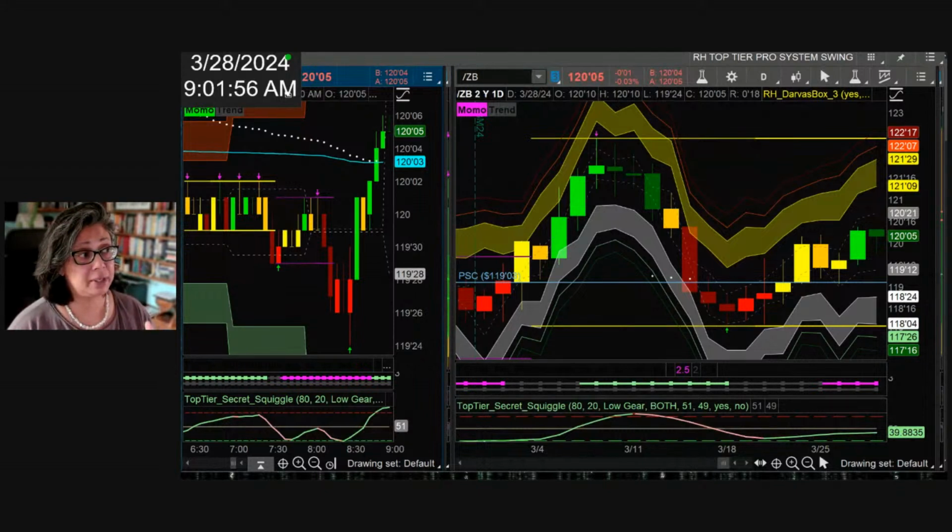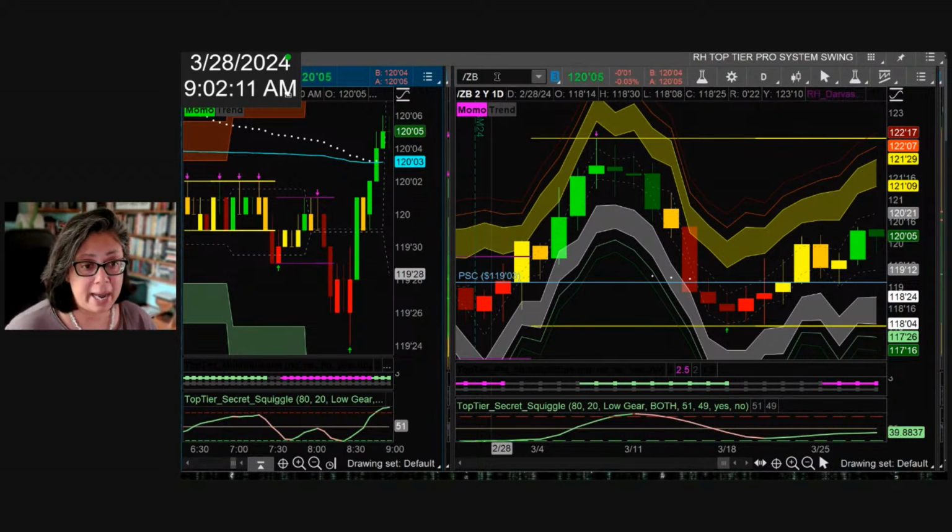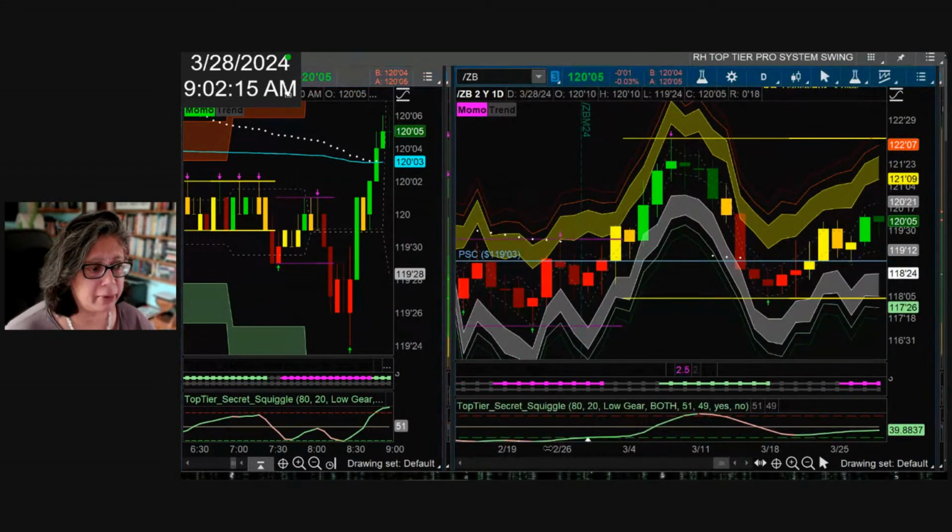It is the last trading day of the quarter. Heads up, caution day. We are dealing with the end of something rather significant, that's Q1. So let's take a quick lap through what's going on right now in the broader market. Actually, I'm on ZB, so let's take a quick look at yields and bonds.